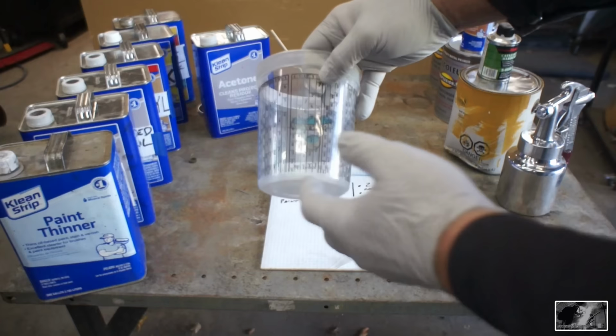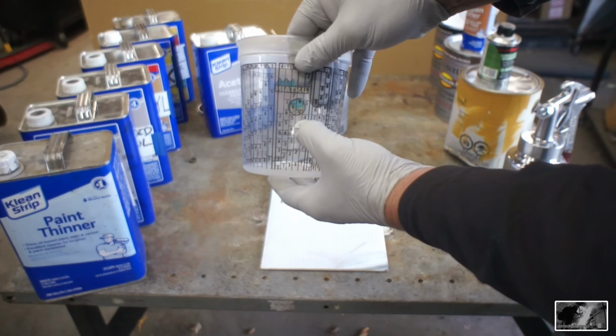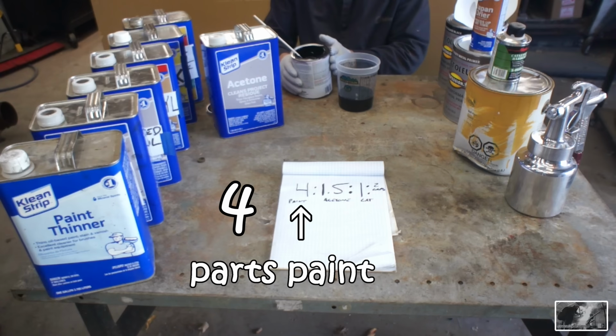So again, on our mixing cup, now we've got a ratio for that. We've got 4 parts paint, 1, and we're going to combine the half. So we have 1.5 parts acetone to 1 part catalyst. So we're going to mix up 4 ounces of paint, an additional 1.5 ounces of reducer, and then we're going to go with our 1 part catalyst, and then we'll add in our 2 capfuls of Japan dryer on top of that. Remember, you don't want to pour over top of your instructions.